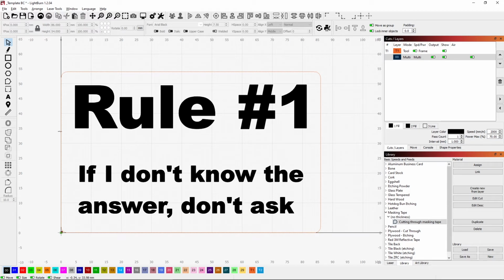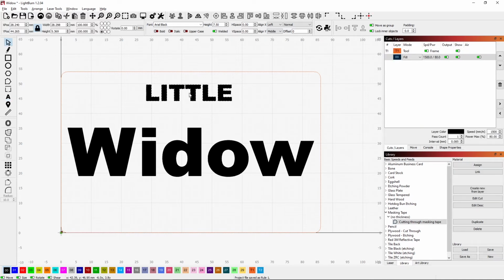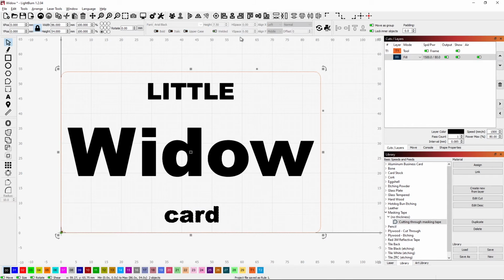So we'll do that on one of the sides. I'm going to change the wording on the front too, just a little bit. So anyway, let's go ahead and save this. On this card, I'm going to just add a little more text to it. You know what? I think I'll do this in all caps, so that'll be funny, since it's the word little. Put that up near the top. Shift select the template and align that. Okay. And just have the word card down here at the bottom. Be about there. That aligned. So this is the Little Widow card.